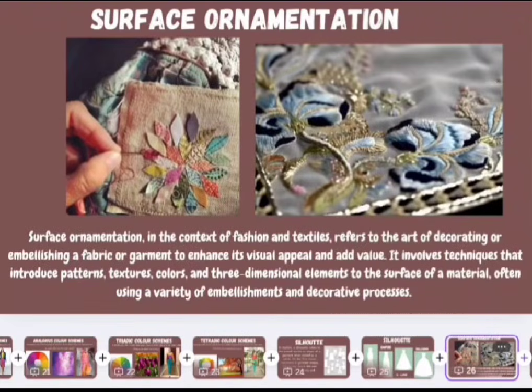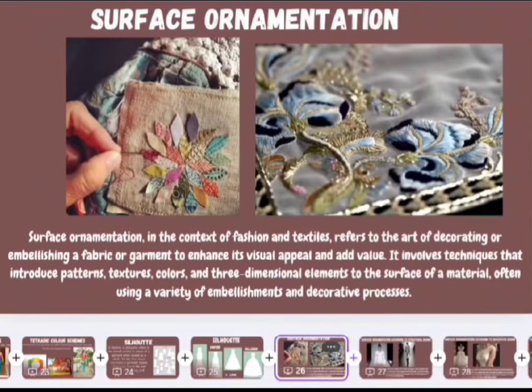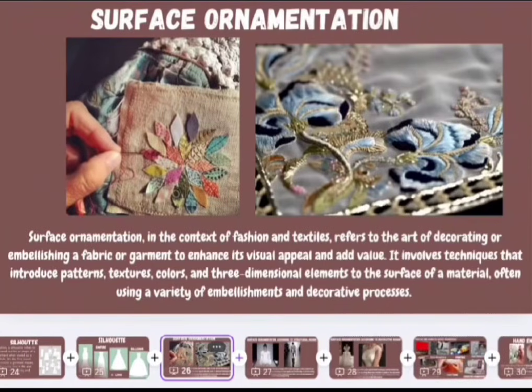Coming to the surface ornamentation topic. Surface ornamentation in the context of fashion and textile refers to the art of decorating or embellishing fabric or garments to enhance visual appeal and add value. It involves techniques that introduce pattern, texture, color, and 3-dimensional elements to the surface of a material, often using a variety of embellishments and decorative processes.